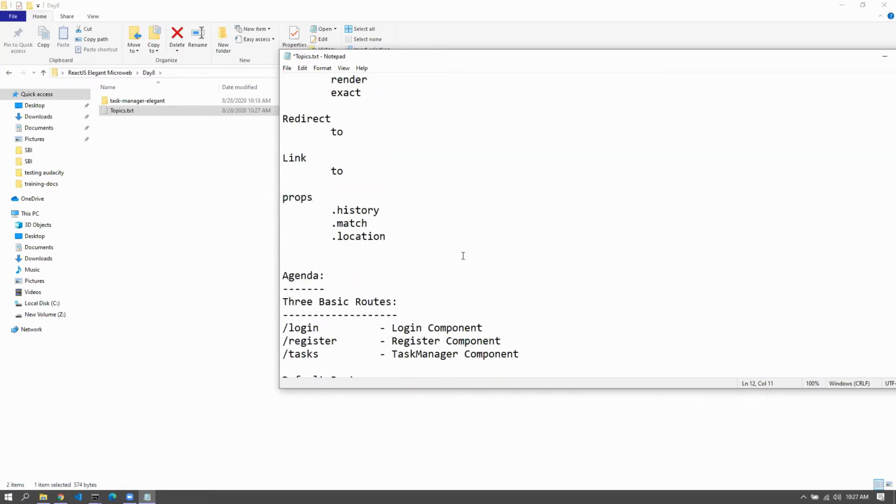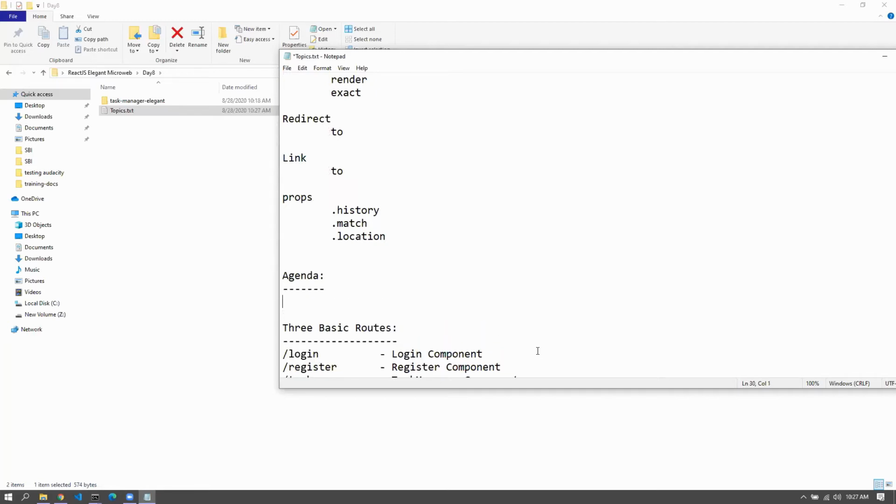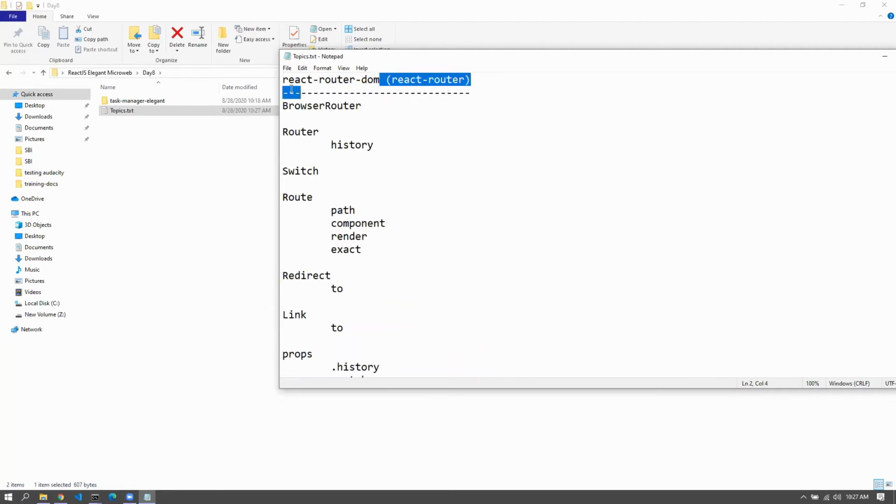But first, we'd like to start the routing setup. Even before creating these routes, we'd like to start the route setup in the index.js. That is the first thing that we'd like to do. And as I said, we'd have to just install React Router DOM. React Router is a core library.